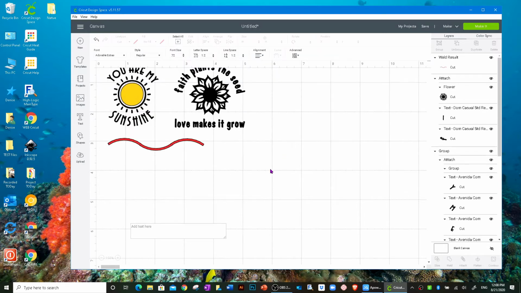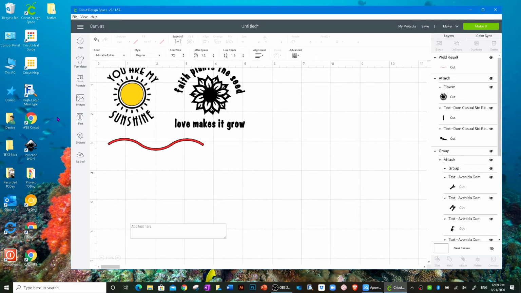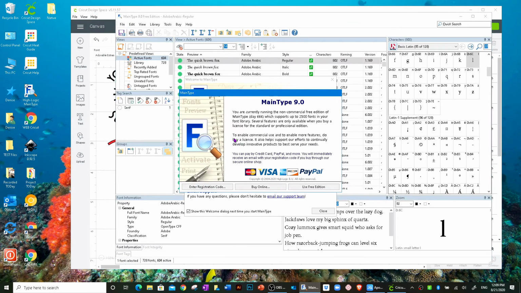The problem a lot of times with using extras in a font, or extra glyphs or flourishes, whatever you want to call them, is that it's easier if you have a font manager to get your designs from and get to know specifically what to use. As an example, I have a Windows computer, so I'm using HighLogic MainType. That's who makes it, but it's basically a font manager for Windows systems. I believe for Apple, you would use Font Book. I believe it would be maybe not the exact layout, but similar to what I'm using here.